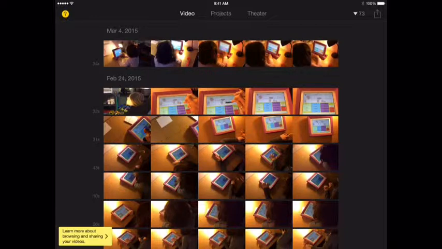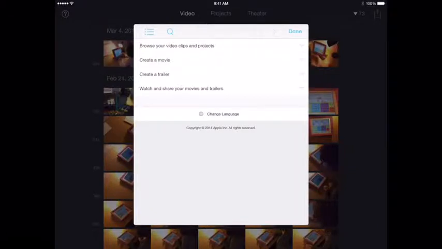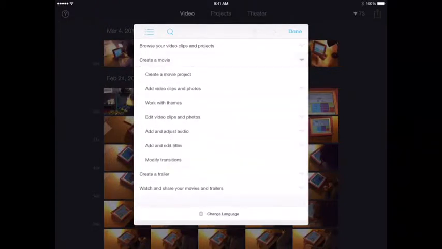Doesn't matter what window you're in, you're always going to have that question mark, and you can click on or off the help tabs. I want to point out here in the lower left hand corner the learn more. This will bring up your user guide, which will give you much more in-depth information than what we're going to cover in this video tutorial. You can go into each one of those menu items and have an in-depth study of creating a project, editing the project, adding sound, doing transitions, etc.